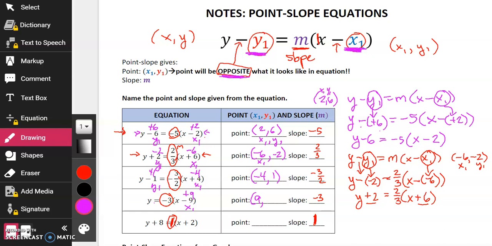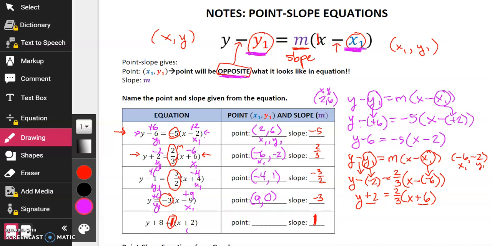Ooh, there's not a y1. Oh no, we freak out. It doesn't work, Miss Valente, what happened? Guys, don't freak out, okay? I have y alone. So where did y1 go? What number would have been there that would just leave y? Well, if I do y plus 0, that would just leave y. So that must mean that y1 is 0, okay? Don't freak out. It's okay, it's okay.